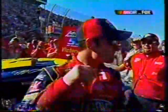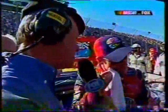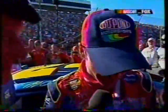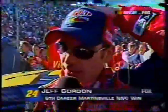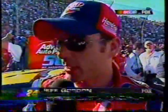Dick Berggren. Wow, that was some performance. I mean, 3 laps down, overheating. The guy behind you said you had a flat left rear tire in those last few laps. Why did you just not give up early on? I knew we just had way too good of a race car and a race team. Just so proud of the guys in this DuPont Chevrolet. They never give up, and I can't give up either.